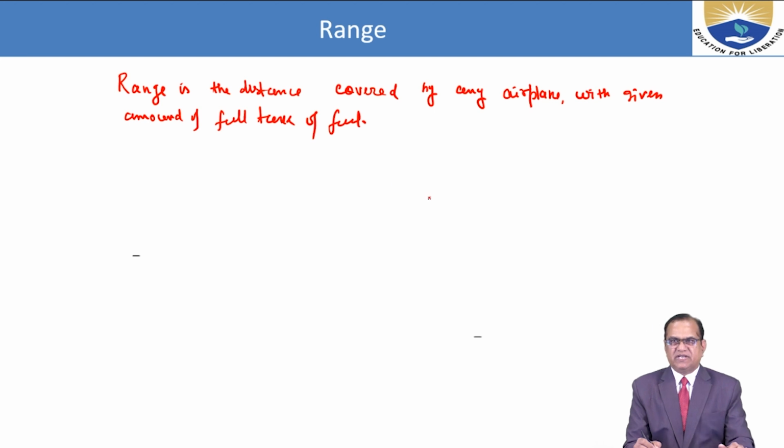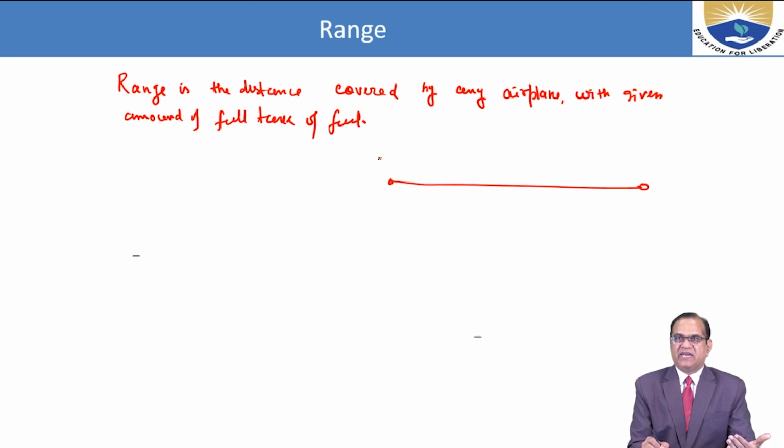So this is the basic definition, and our objective is to have maximum range. Range means the distance from here to here, from A to B, how much distance in nautical miles or kilometers it is covering. That is the range for any aircraft. This we are going to take today, in different formats and different types.